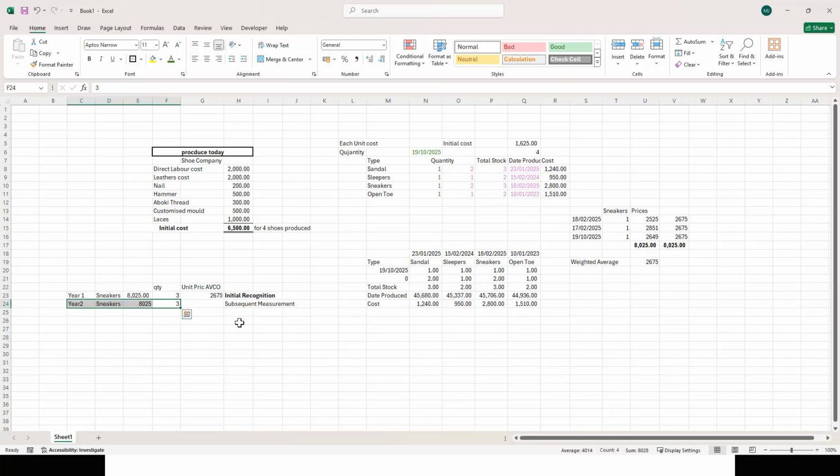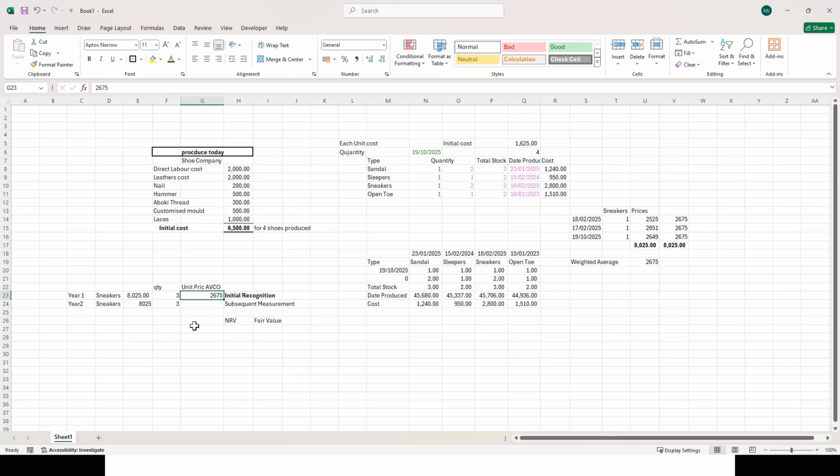To know the net realizable value (NRV) of that inventory, it's the same as wanting to know the carrying amount. Sorry, not the carrying amount, you want to know the fair value of the inventory. We want to know what the fair value is and not just the carrying amount, because what we have here is the carrying amount now, which has come to the second year. We want to know what the real measurement of that inventory is. We now have to measure at the lower of cost or net realizable value.